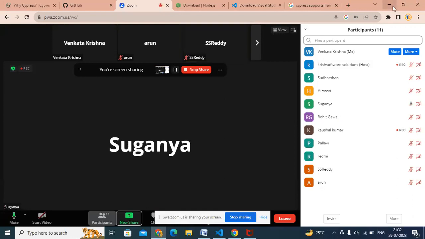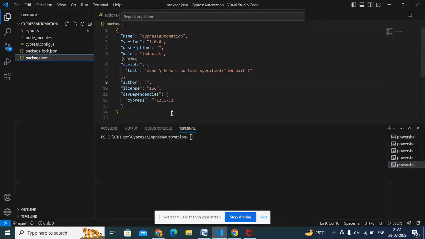Suganya was saying that we have to create dependencies in pom.xml. Perfect, correct. In a similar way, in pom.xml we give different dependencies, like Apache POI libraries for the Excel part, Selenium libraries, TestNG related libraries and dependencies, and their versions. The same role is played in Cypress by the package.json file.